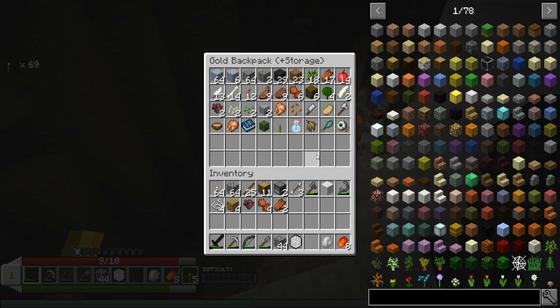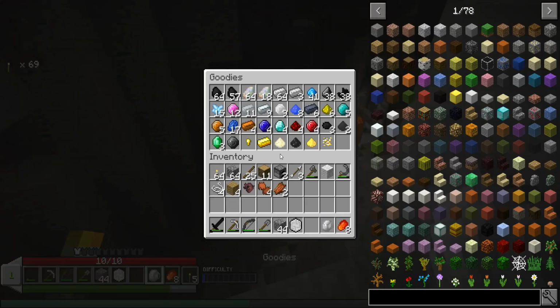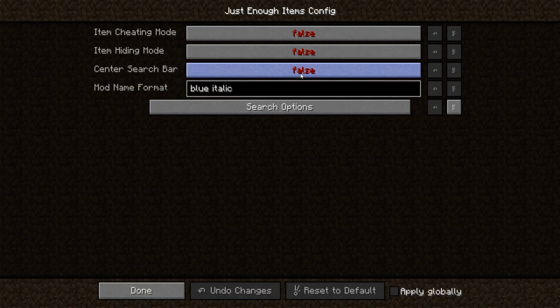I have this backpack, which is for miscellaneous stuff, and this iron backpack, which is for goodies. And so, yeah, this should be in the center.